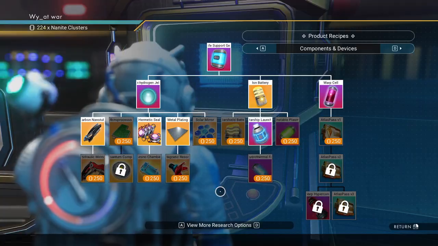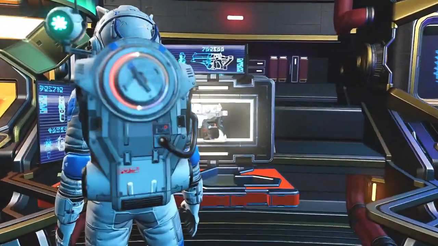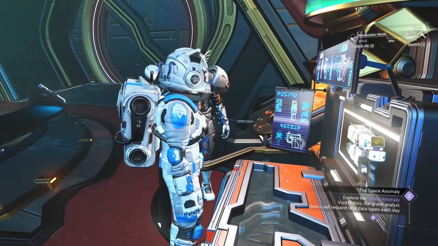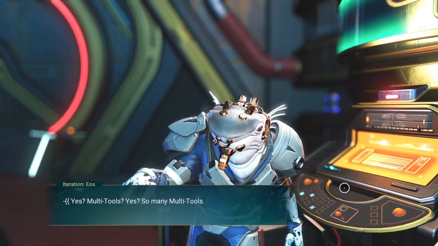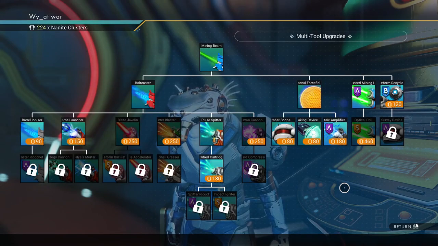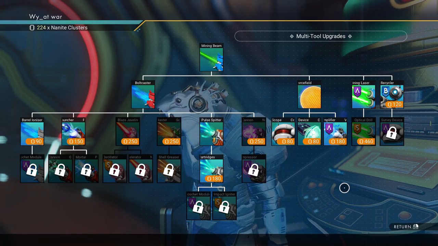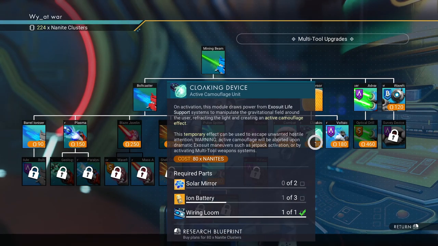There's extra resources you can just pick up on the way. And you are... Oh, hello, what multi-tool is there? It's just a C-class, okay. We may be in the wrong section for this. Yes, multi-tools, yes. So many multi-tools. Make them better, faster. Make them more. Sure. Right, yes, more things requiring slots basically that we won't have on our starter pistol. Cloaking device. Wow, okay. Really? Okay.